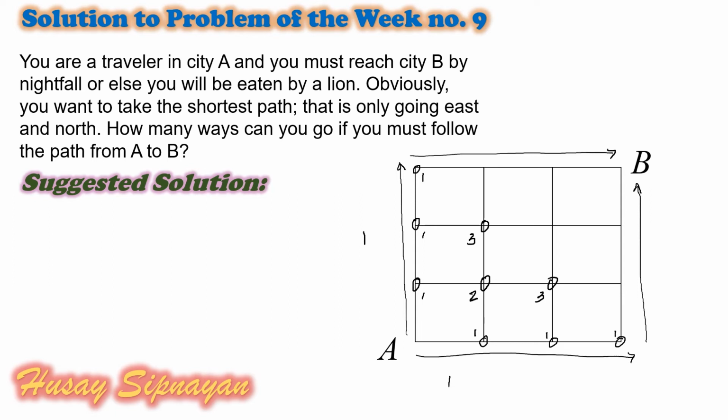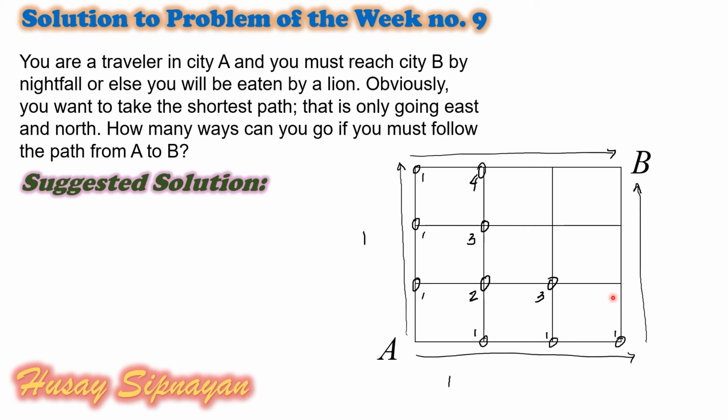From this point, we can already see a pattern that at each corner in the path going from A to B, we're just adding some number of ways. To have three ways reaching this location, that is 2 plus 1. Also going to this location, we have 2 plus 1, that is 3. If we follow the same pattern, then reaching this location in the path from A to B, we have 4 ways. And that is from 3 ways going to this location and 1 way using this corner. That will be a total of 3 plus 1, 4.